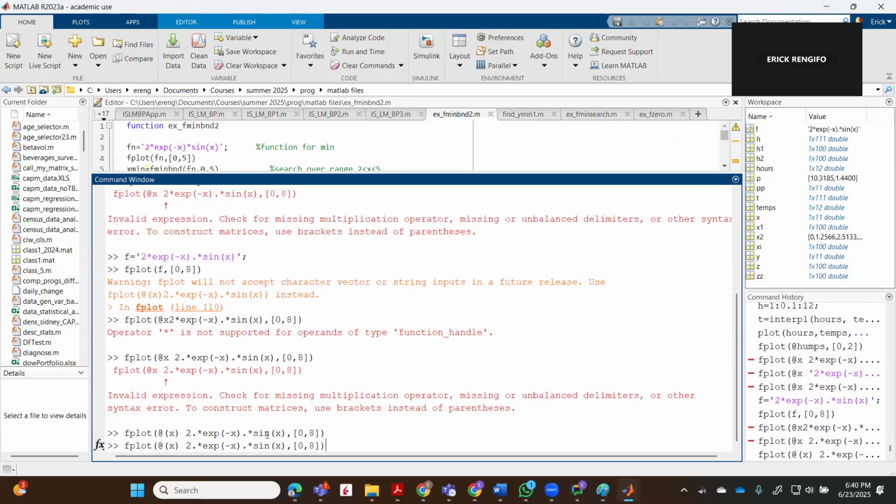So we can do another one. F plot of x, for example, I have a function, let's do x to the power 2 minus 2 times x plus 3. I'm just creating any function. And let's do in the interval 0, 3, for example.